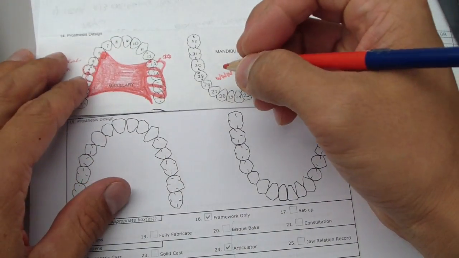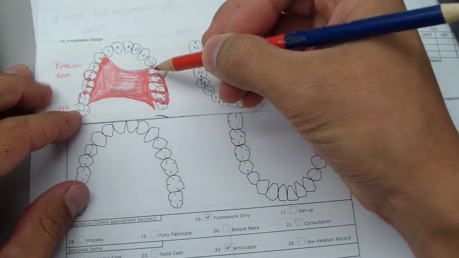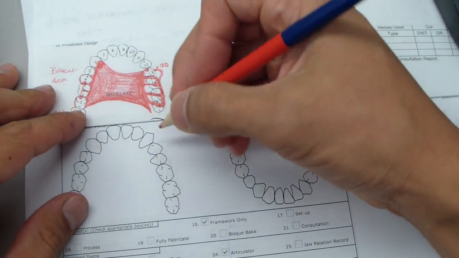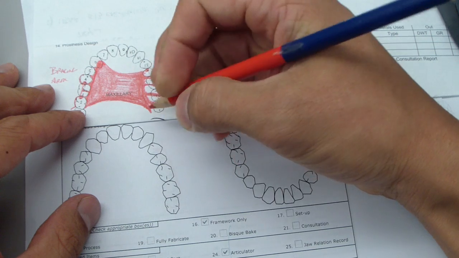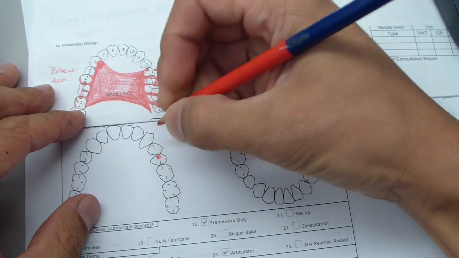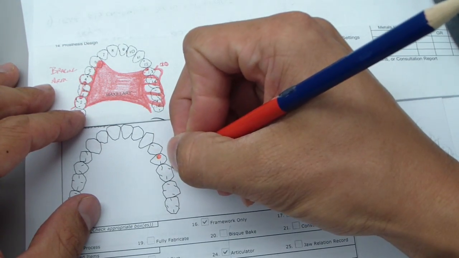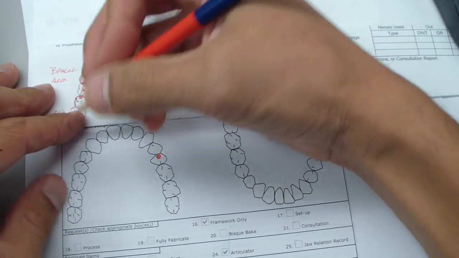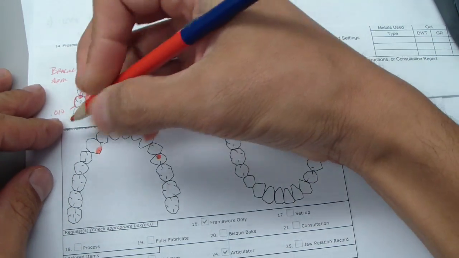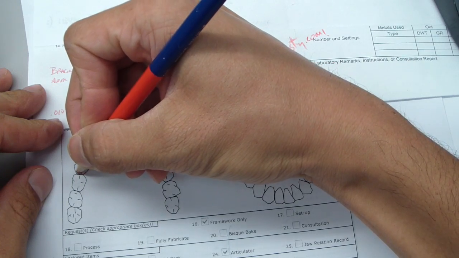Now drawing really quickly, because I'm looking at the time. Here's the existing drawing. Typically, what I was taught a couple weeks ago was to start with your rest seats. So on number 12, you've got it right there. This is an RPI, so mesial rest. Here's the distal extension. I've got an I-bar. So let's start with all the rests. Let's draw on the rest.